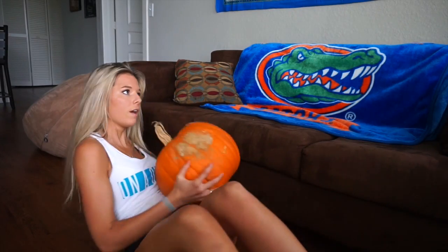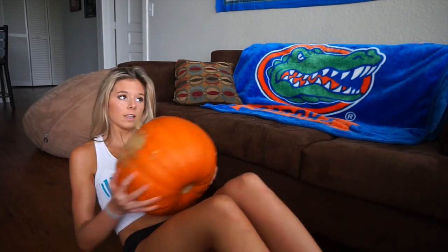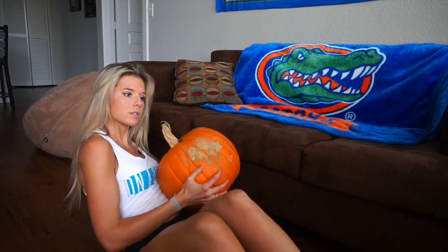Try to turn all the way. Even though this is a heavy pumpkin, try to go. Then we're gonna do straight-legged sit-ups afterwards.